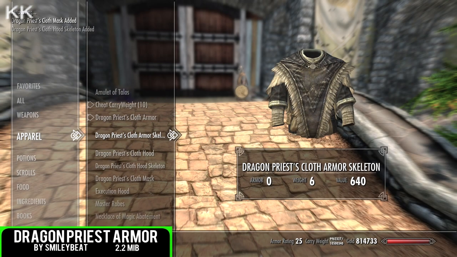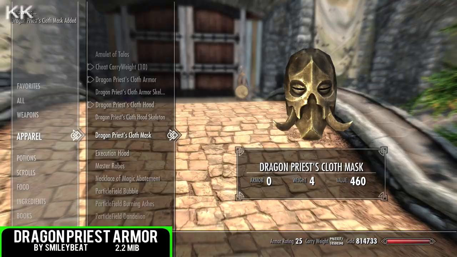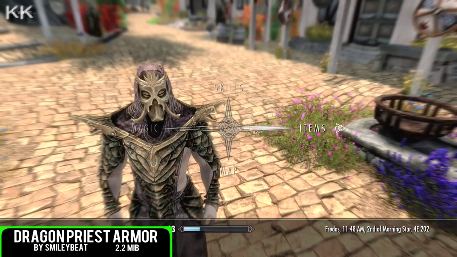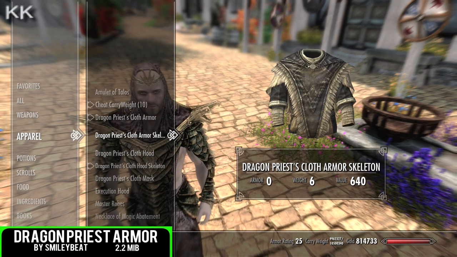For the second spot within this video is going to be the Dragon Priest armor, coming in at 23.5 megabytes of a download. This mod adds a full set of Dragon Priest armor available for all human races, male and female. Update for this one, you can play it with the mod author's playable skeleton race, but we are not including that within this video.